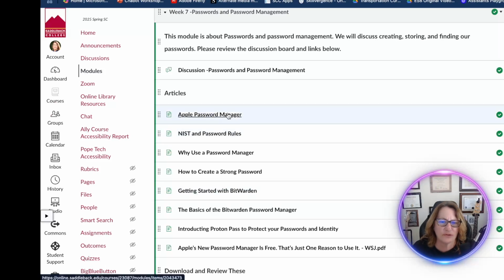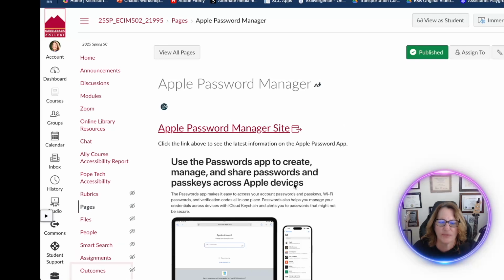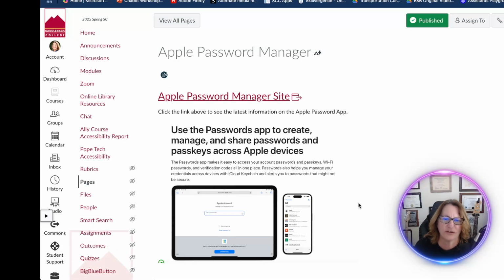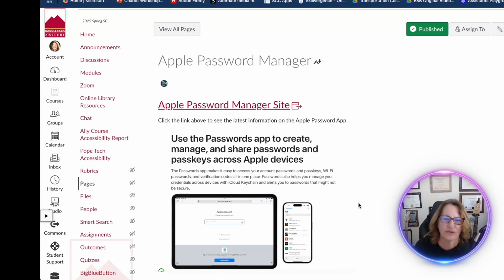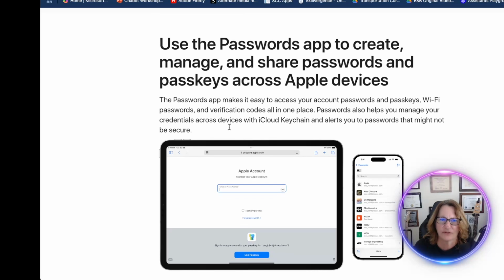So my favorite tool that I use, because I'm a Mac user, is the Apple Password Manager. I have this page here, and every time I do a link, I usually put an image of what that site looks like, at least when I made this page in Canvas. So when you click the link, there it is. It does look just like that.